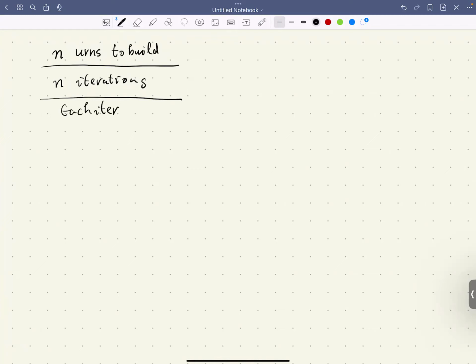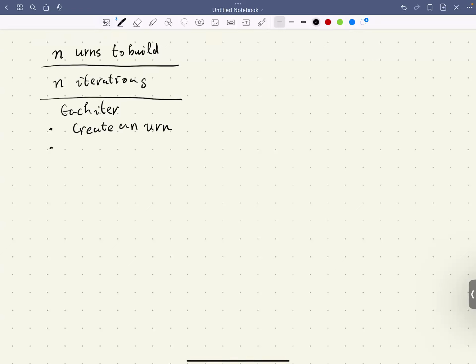In each iteration, I promise I'm going to do the following. First, I will create an urn. That's the first thing I'm going to do.